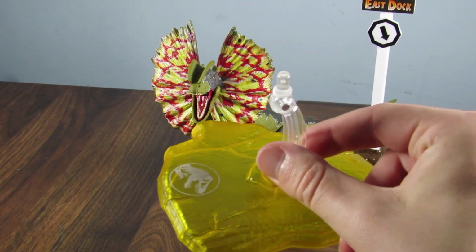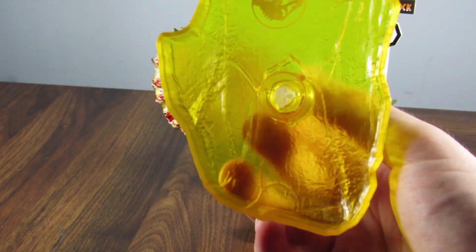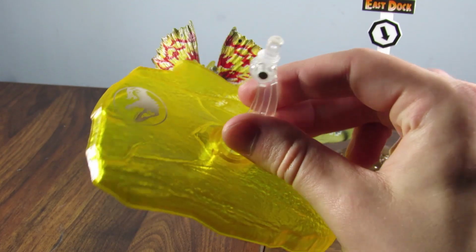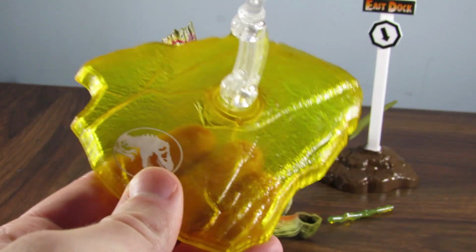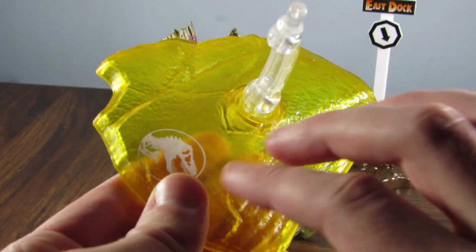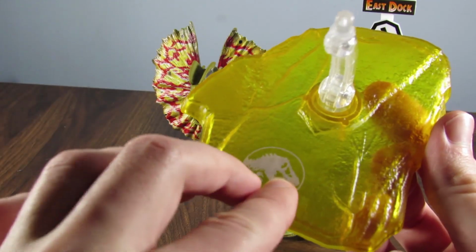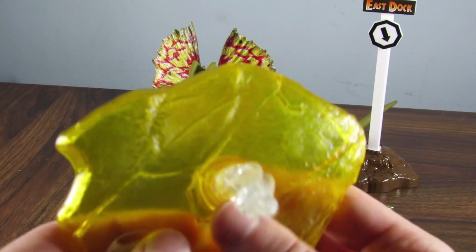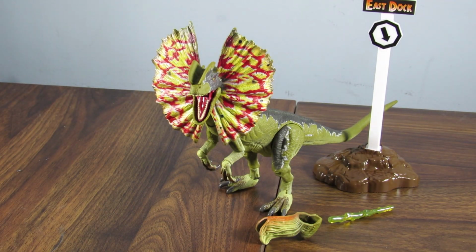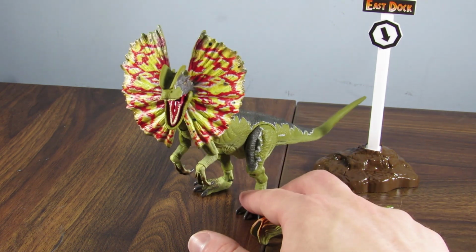First of all, we have the base. And Mattel hasn't changed the bases here, which is unfortunate. Same old base, really lame and just kind of cheap looking. Like I said in my Velociraptor review, it would have been awesome if it had that obsidian black color with the translucent yellowish orange amber color kind of crackling through it. I think that would be awesome with like a fiery yellow Jurassic logo on the front. But anyway, you still have a base that comes with it, which you can't really complain about if it doesn't stand up, but still, it just doesn't compare to the quality of the actual figure.